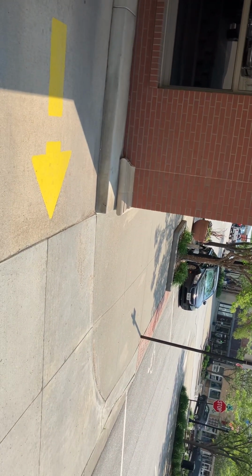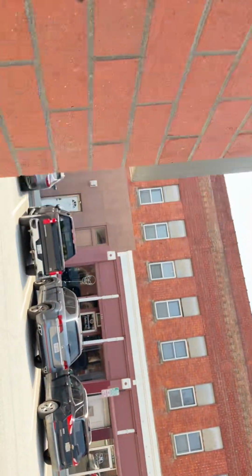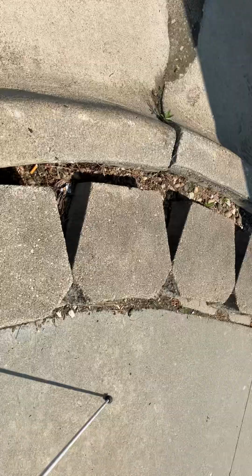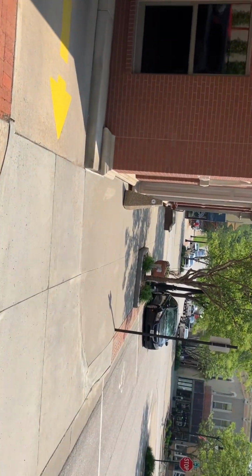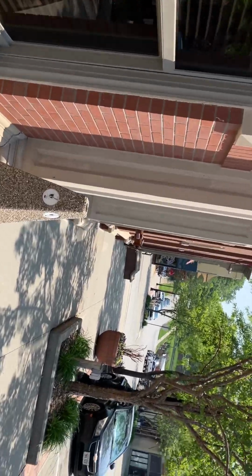And oh, right there, there's a... Okay, I gotta come back this way. Oh shoot! There's a big old column right there. Okay, gotta curve around this way, around this little piece of dividing medium here, parking medium, whatever you call it. Okay, I'm gonna come across. Cross this. Okay, there we go.